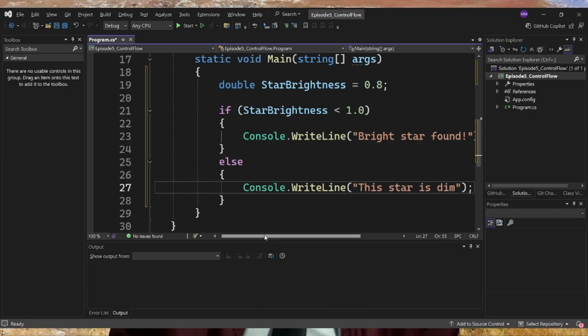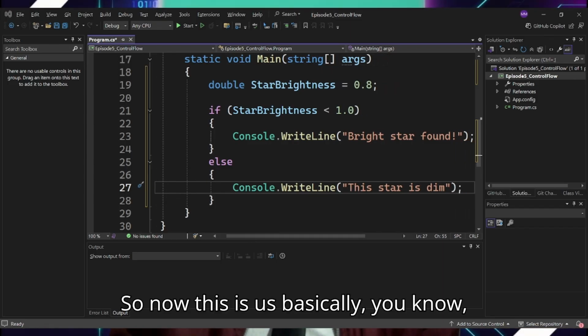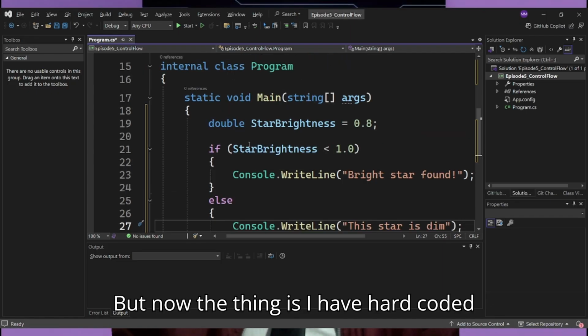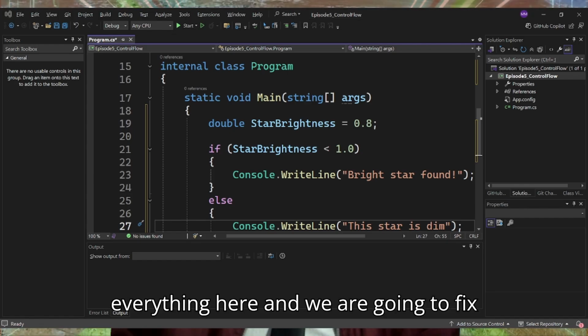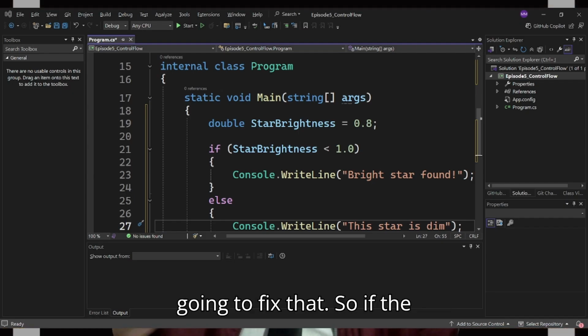Great. So now this is us basically detecting a bright star. But now the thing is, I have hard coded everything here, and we are definitely going to fix that in a minute.